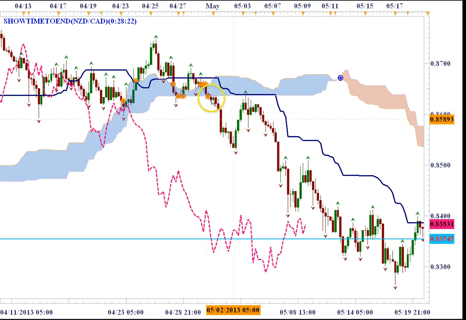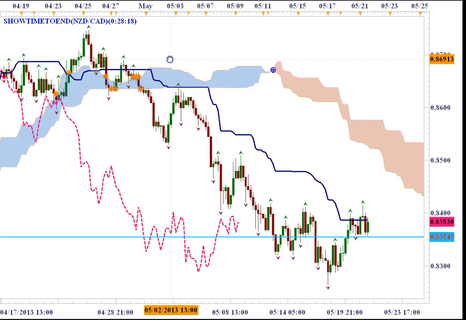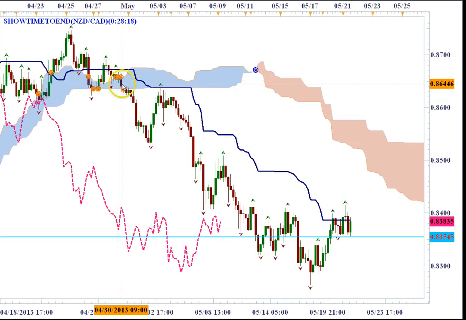Now then, another thing, you could get in on a bounce. A lot of times you'll see these bounces, and it's going to be a Kijun bounce. Price came down, came down, came down, and then it went back up to this Kijun-sen, which is in line with the Kumo cloud. And then you look at that Chikou Span 52 periods ago. It was below price, but it was still above that cloud. Okay, so still the trade was good and it worked out. So you bounced off of the top of here.